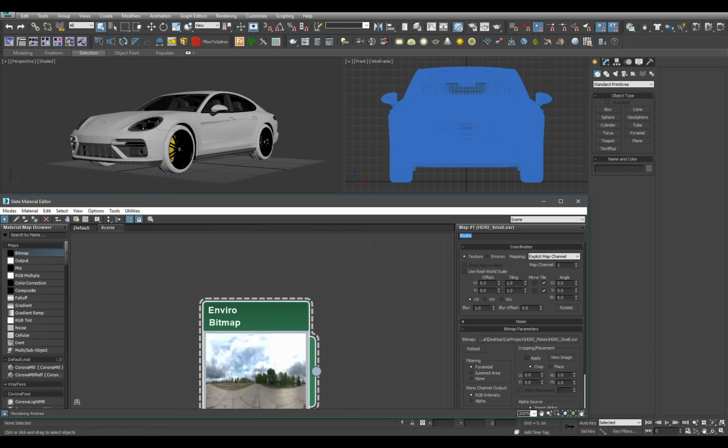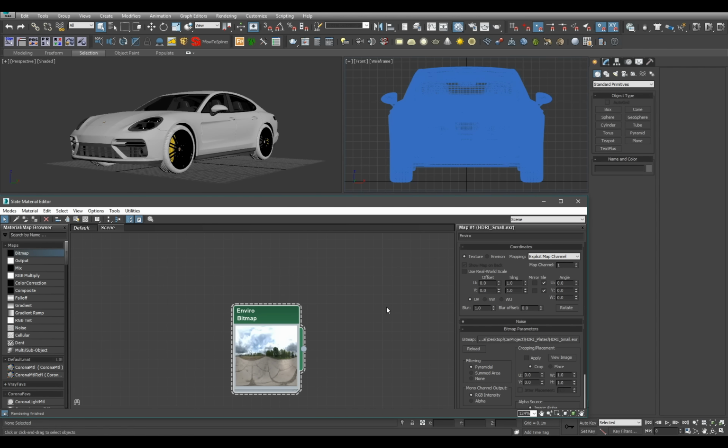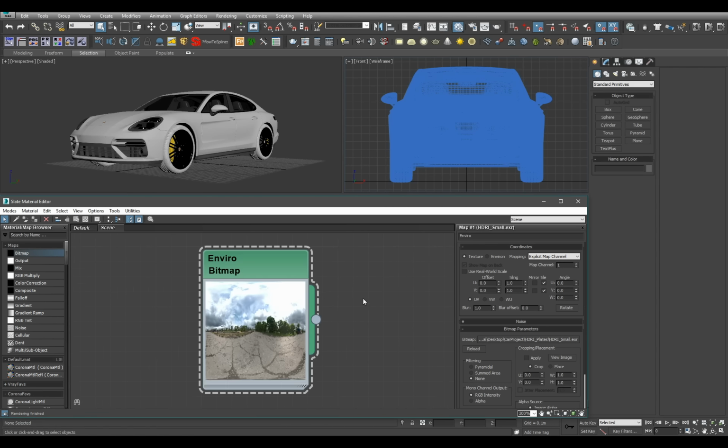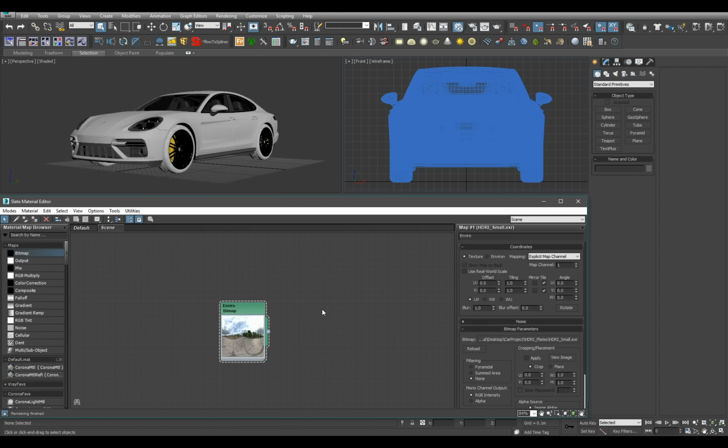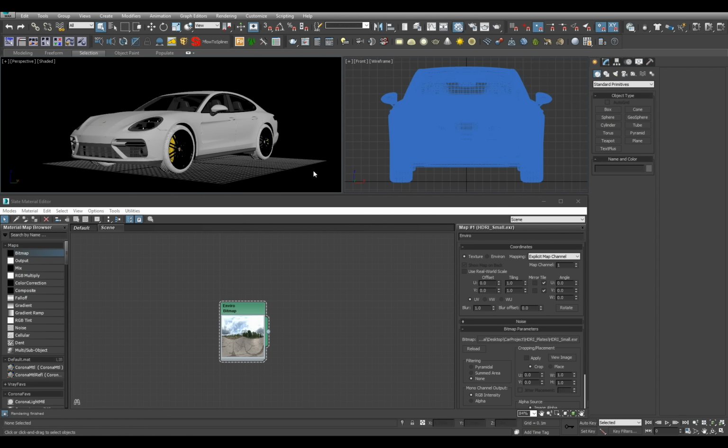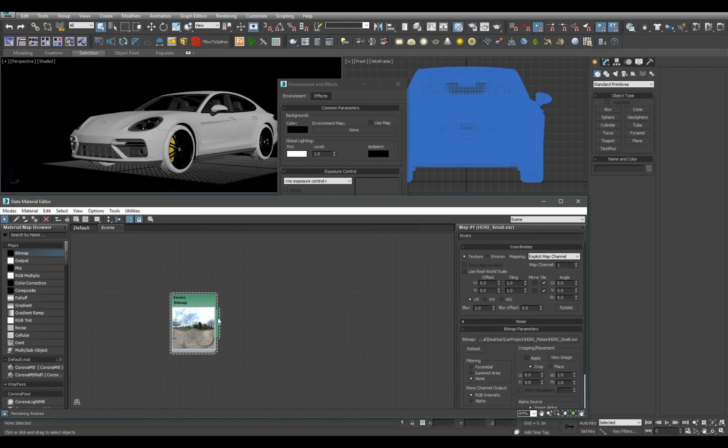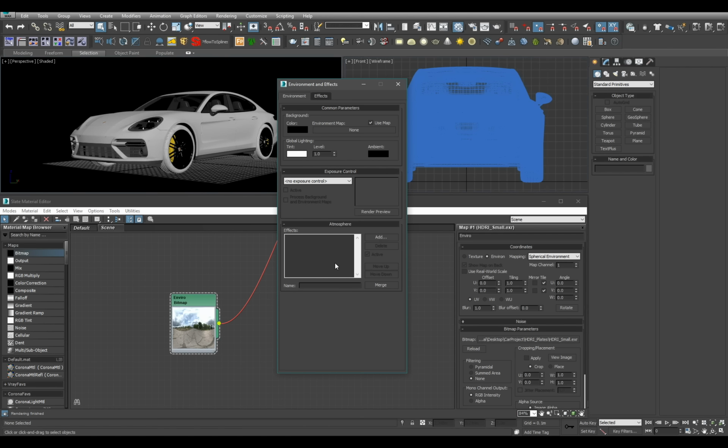Let's call it Enviro. And let's turn off our filtering for now because it makes it slightly faster. Enable our environment background. Instance it.